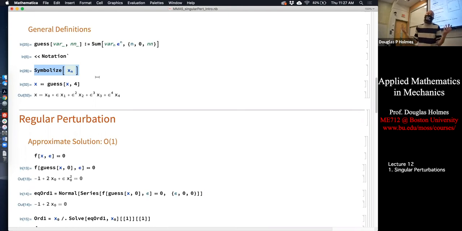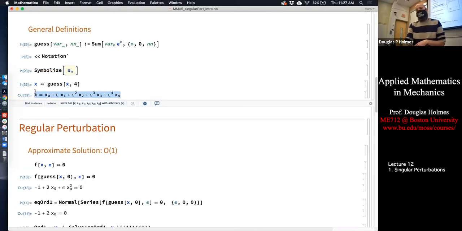I don't know why that's not done by default, but in order to make this look like the notes in your notebook, you have to use this. You could get around this if you wanted to. One of the notebooks I have from the earlier perturbation methods doesn't use this notation. If you don't like it, you can go use the other approach. I just was trying to keep this looking like the notes we did in class.